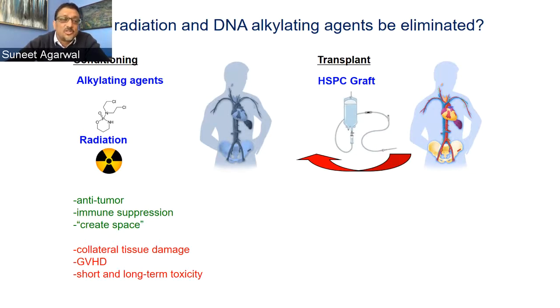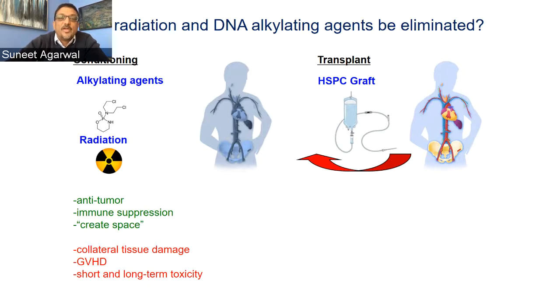These agents are also responsible, as non-targeted genotoxic agents, for collateral tissue damage, the short and long-term toxicity of transplant in some part, and also for provoking GVHD. And these are considered, to some degree, necessary evils. Now, of course, some patients, especially in our category, can't tolerate these problems, and also the elderly. And so moves have been made over the past decades to limit the doses of these agents and to introduce antibodies and fludarabine. But still, these agents are used to some degree in all of those regimens as well.